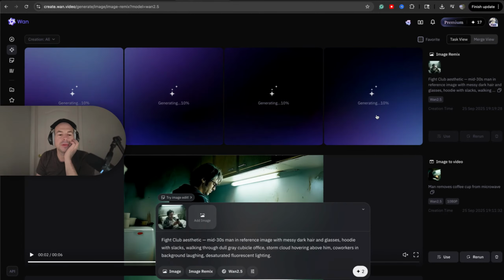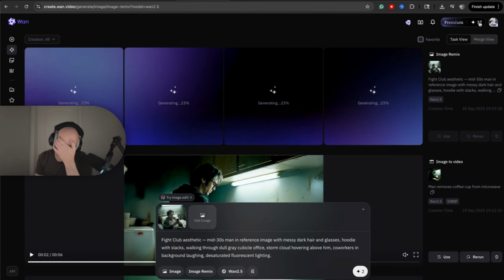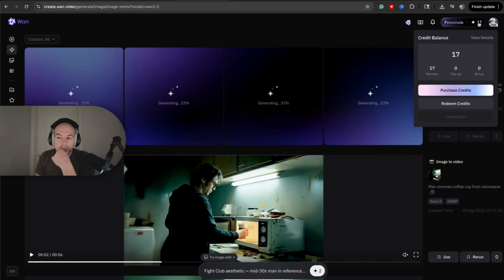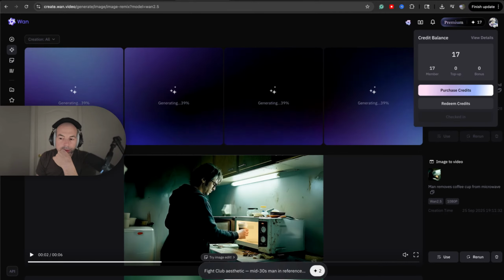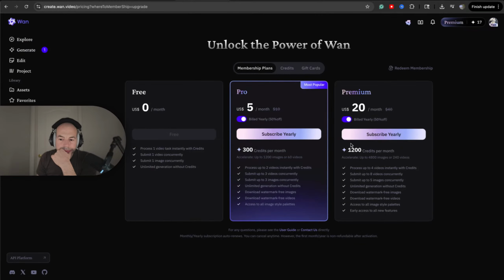Yeah, I seem to be running through credits way faster than before. The cost is a little more expensive now for video. It used to be 5 to 10 credits. Now there's a 15 credit option. And also, for whatever reason, they gave me more credits when I signed up. They gave me 1200 instead of 300. And now it's just 300, which is weird. Or maybe I subscribed to this. I don't know. What is my plan?